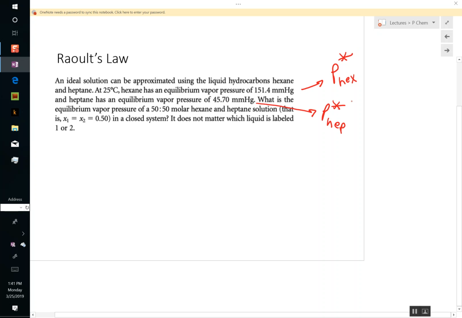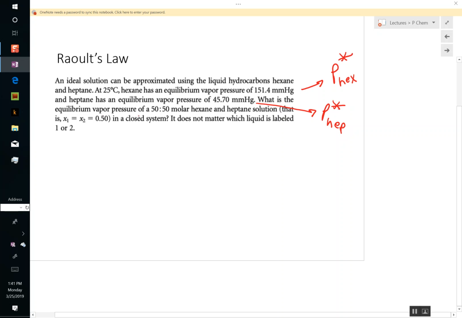Do we have a table in our book to look these up, or are they normally just going to be given? Probably in a problem like this, they'll be given. I was looking at the text problems at the end of the text. You might have to look some of these up, but I don't know where they are in the appendix.